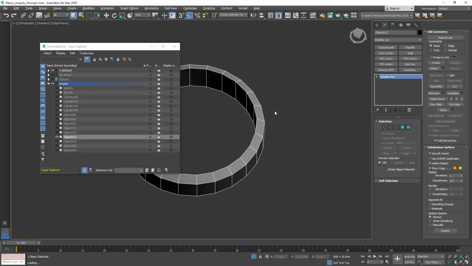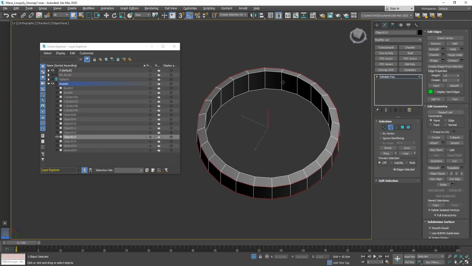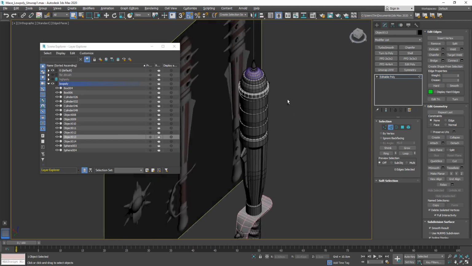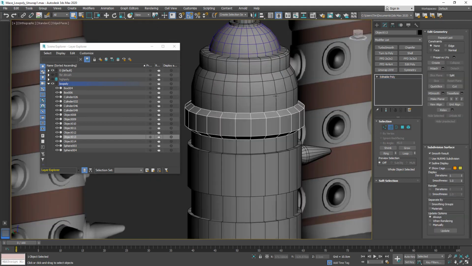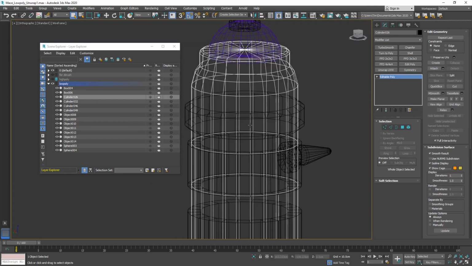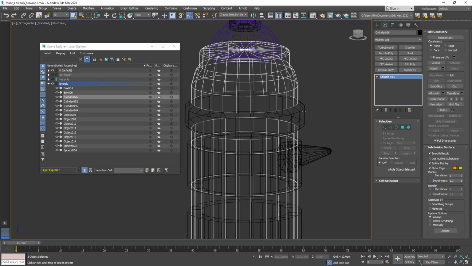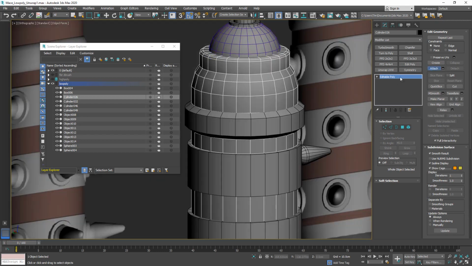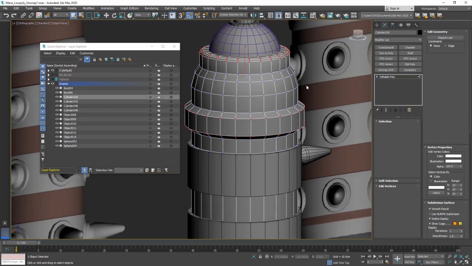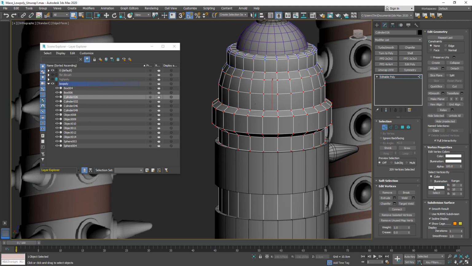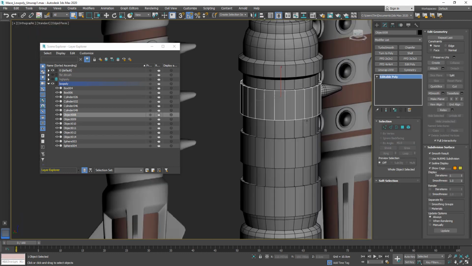Let's select this ring here, take it into isolation mode. Let's make a ring selection here on the inside and press delete. Later we're gonna weld that back on here. Or on a second thought, let's already do it now. We still have the edge information there, so all we had to do was make a ring selection, and now we can attach it here. Let's make a selection on these vertices and let's press the weld button. So now we have this as one piece.